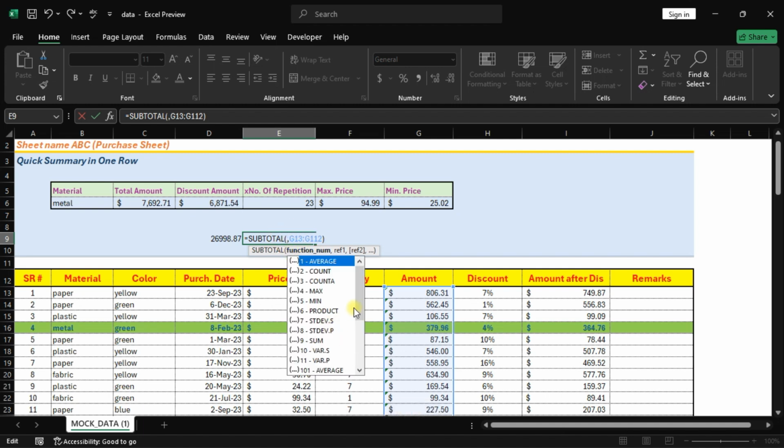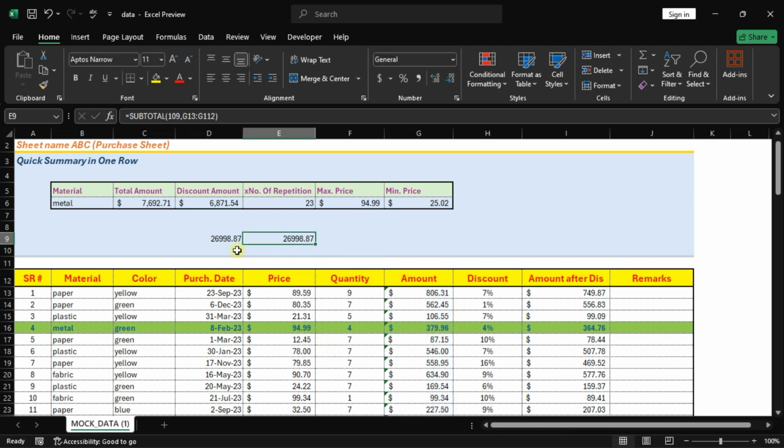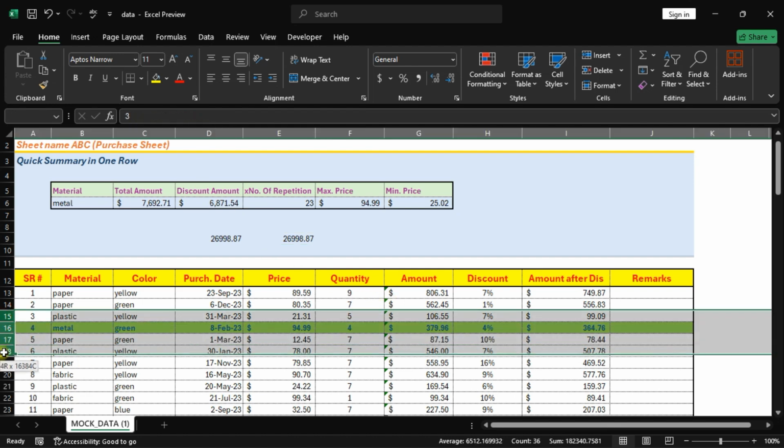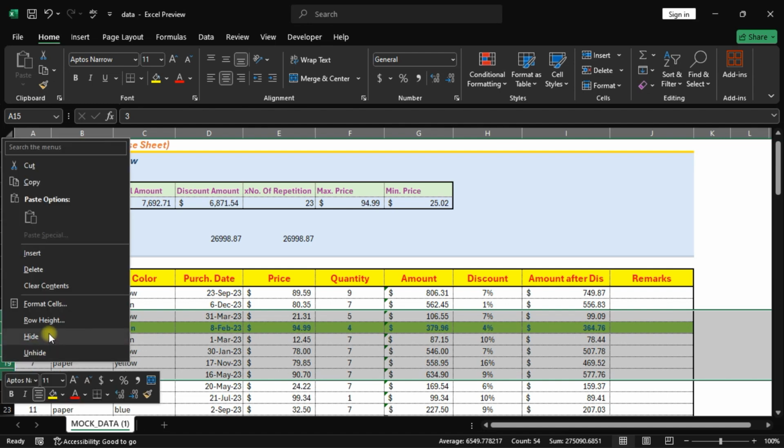Scroll down and use this 109 sum, press enter. So now we will see what the SUBTOTAL with the 9 argument will do, and with the 109 argument what SUBTOTAL will do. So simply see, if we hide some rows here, right click and hide.